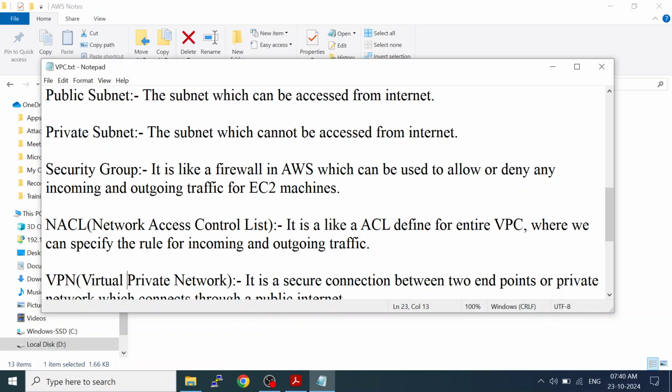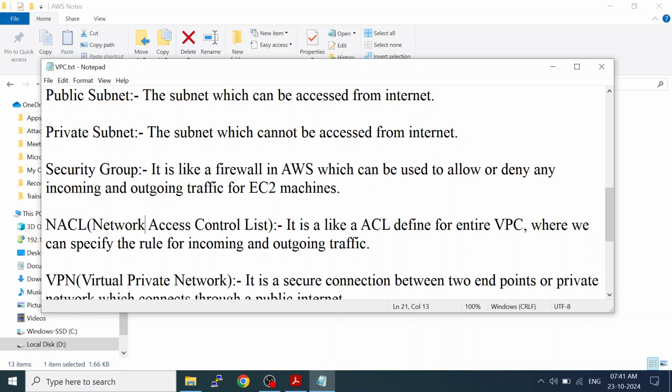Next is NACL, Network Access Control List. The security group is for one device. The network ACL is on your entire VPC. In your entire network, whatever rules you want to apply, which IP can communicate with which IP, this type of thing you can define in NACL.